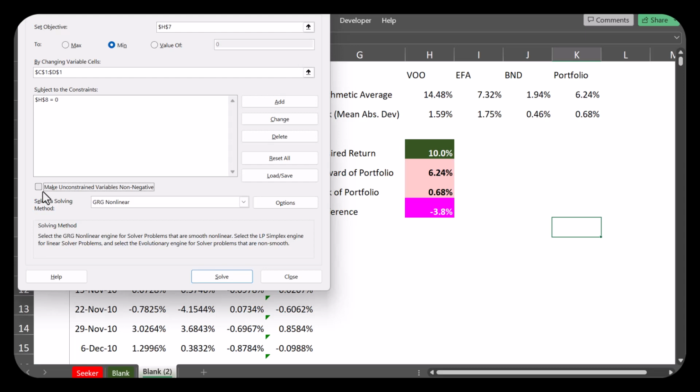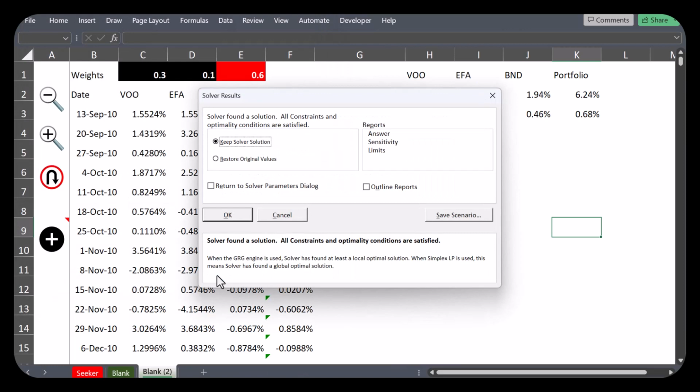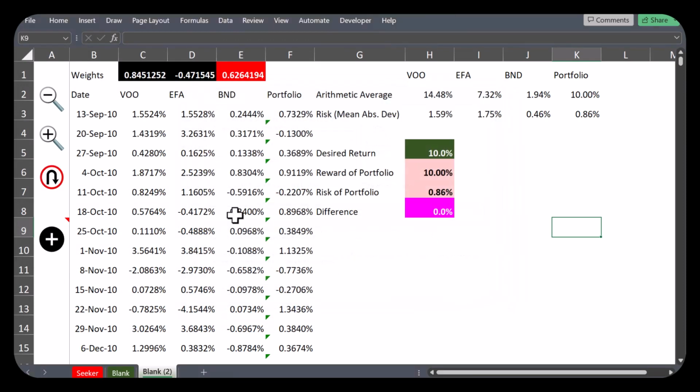It actually found the solution. Turns out, among the portfolios that gave you an average of 10% APR yield over the last 13 years or so, this one had the least risk. 84% in what you want to call Woo.